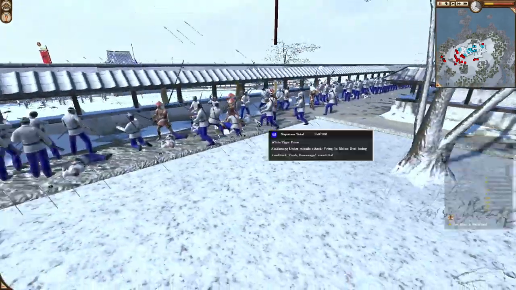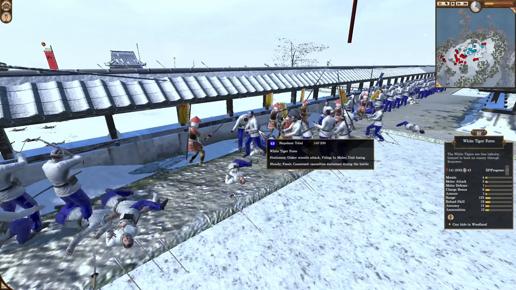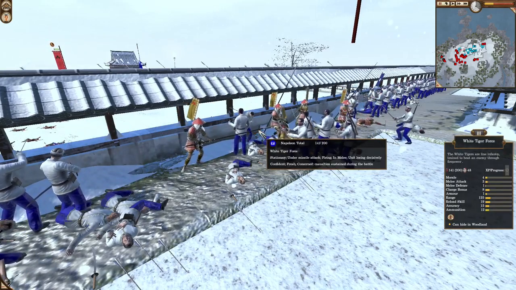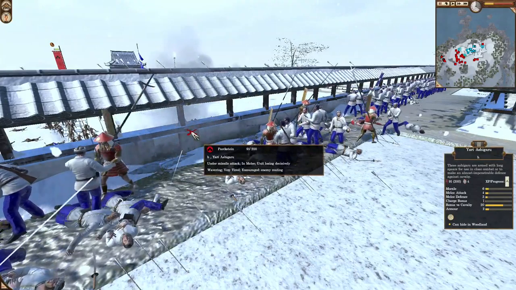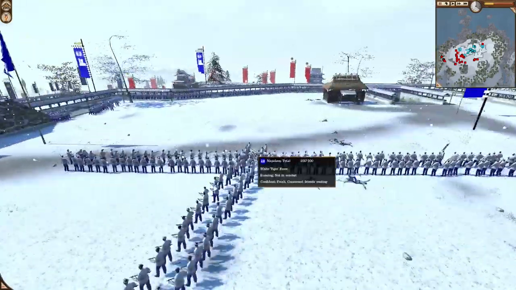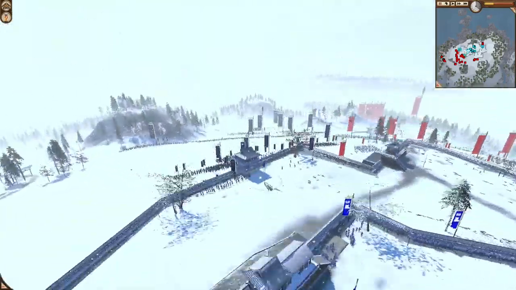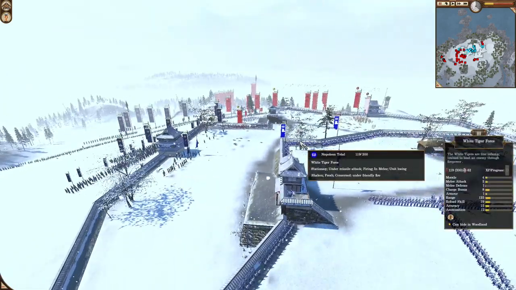Once again, I don't know who's better in melee. Although I'm just looking right now. Ashigaru morale, melee attack, melee defense is 1. These guys' melee attack is 4. So not that bad. Ashigaru pretty good suited for this job. However, I do have guns on the second rank, just opening fire on whoever tries to cross. Katana Samurai are way better than these poor levy units.